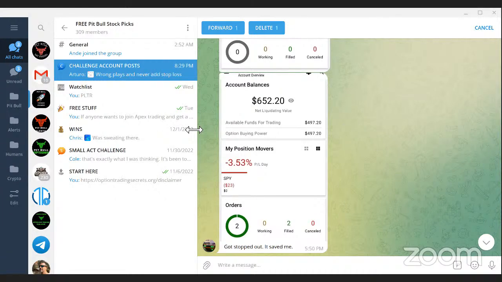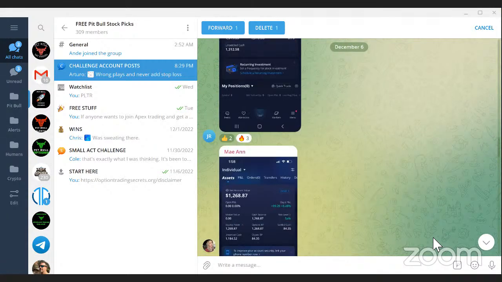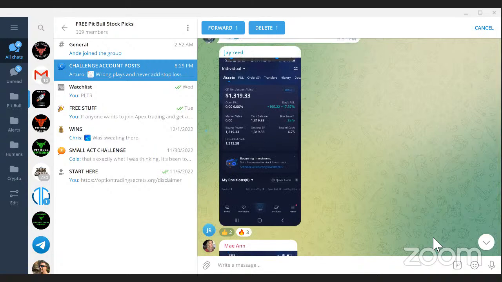So yeah, part of the reason I wanted you guys using cash accounts for this is just to get used to being able to be done for the day early. And when you use cash accounts, you're forced to do that sometimes. So like you make a couple bad trades and you're done, or you make a couple good trades and you're done. But no matter what, it keeps you from over trading, going all day long.